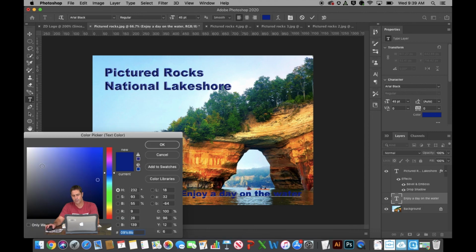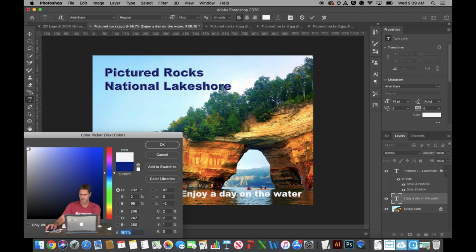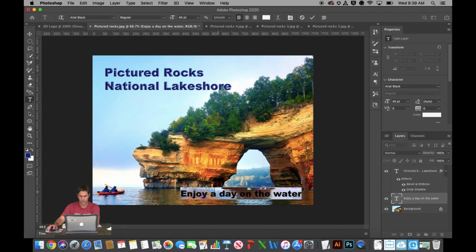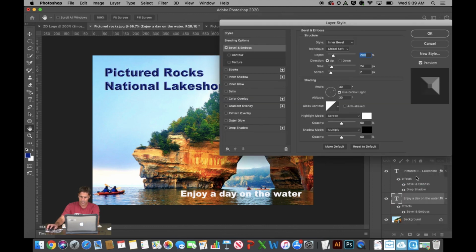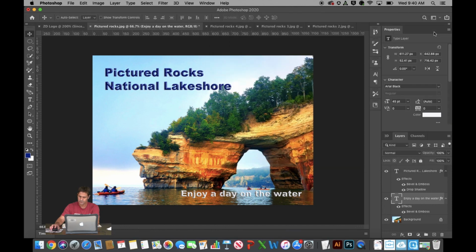Reposition that. I'm probably going to change the text color as well, so let me double click the T. Yeah, I like that. I'll go to a lighter color right there. Enjoy a day on the water, and let's make this pop just a little bit. So let's add a Bevel and Emboss. And I like exactly how mine came up with those settings. You choose what you want.